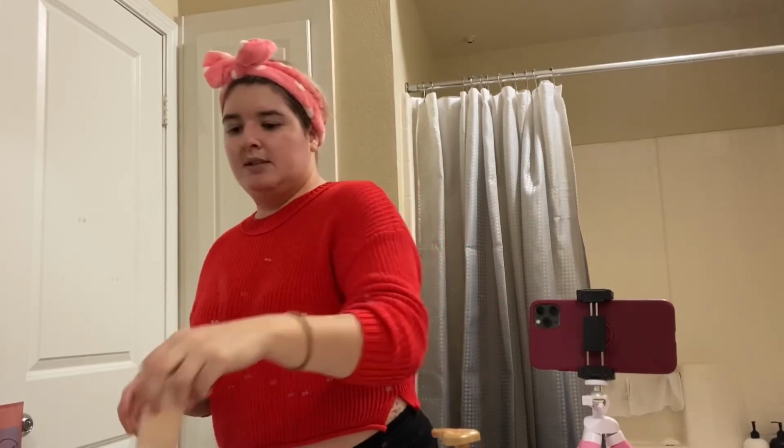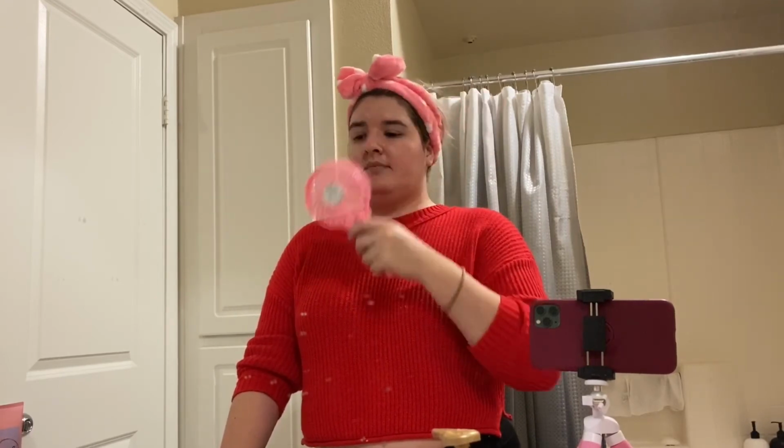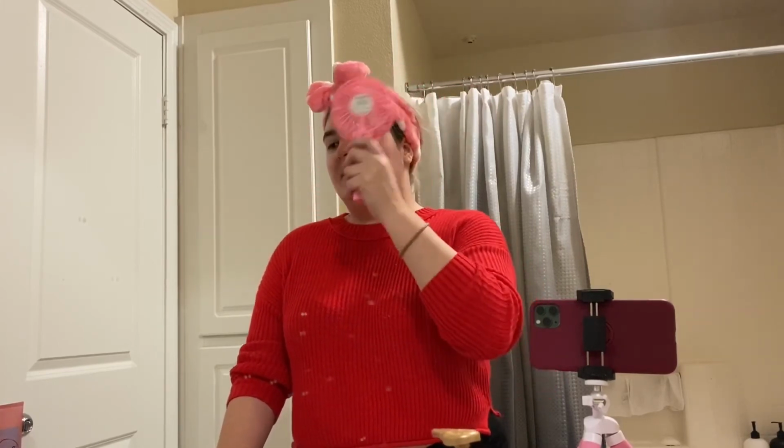And then now I'm gonna fan it out so it can dry fast. When it comes to facial products, you always apply the thinnest one first, the one that's the thinnest consistency. Only because that way the skin can soak it in. With something as thick as moisturizer, the skin won't be able to absorb anything after that because moisturizer is very thick. So that's why I applied the mist first.